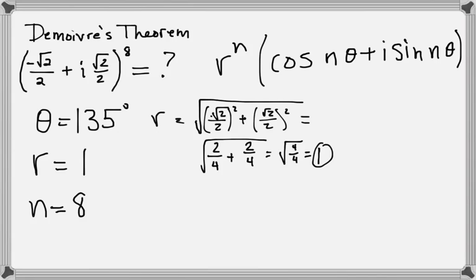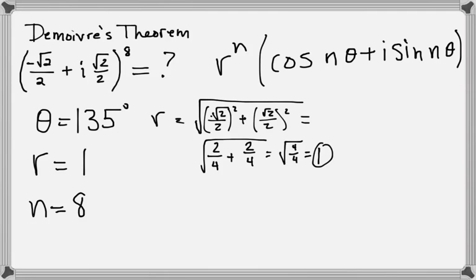Okay, now here's what they have to give you. They have to tell you n. If they don't tell you n, then there is no problem, because I have to raise it to a power. n is my power. Or in the next example, it could be a root, but n is that exponent you're going to be dealing with. So the only thing I have to do now is take my values from over here and plug them into my formula up top, right here.